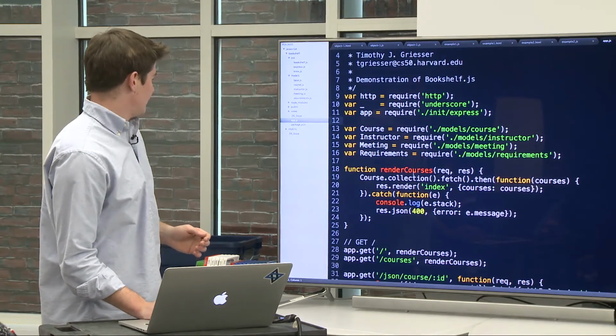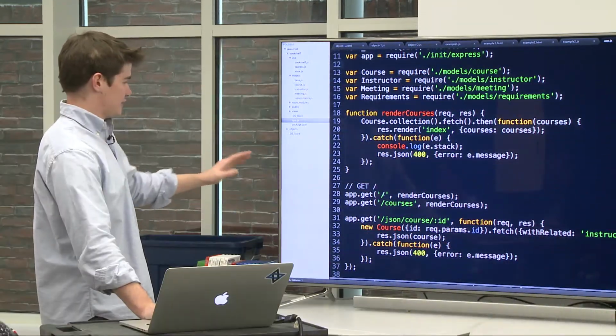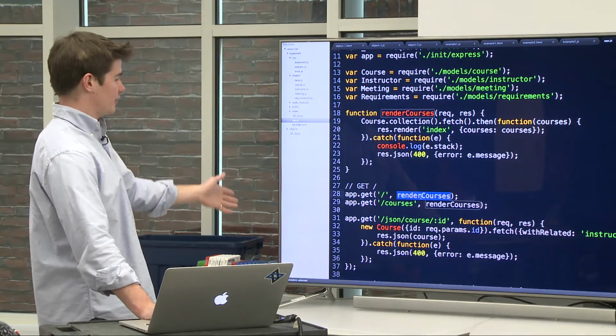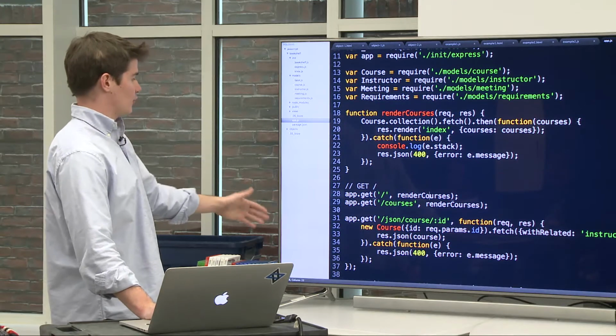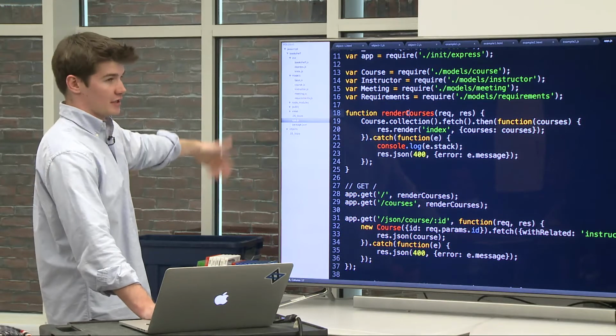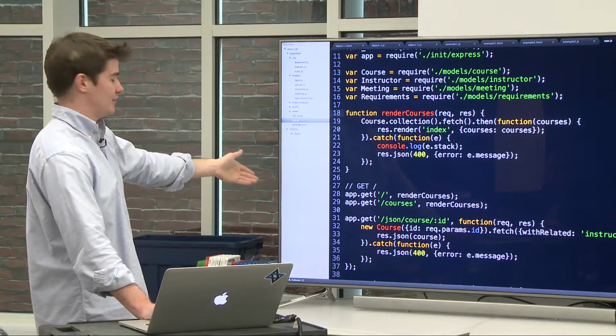So let's jump back into the application code. I've got a route for my index, and then /courses, and both of these are calling the render courses method. Again, functions are first class and can be passed as arguments to methods.